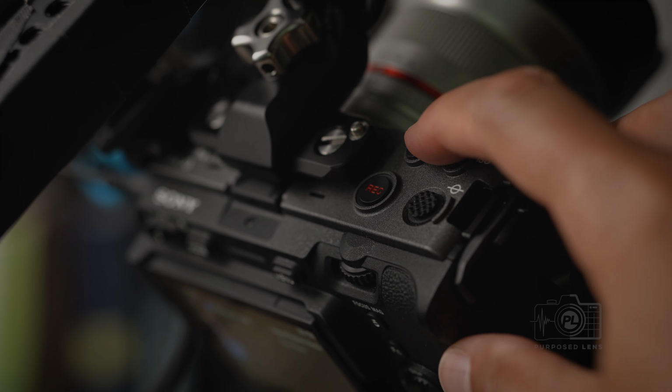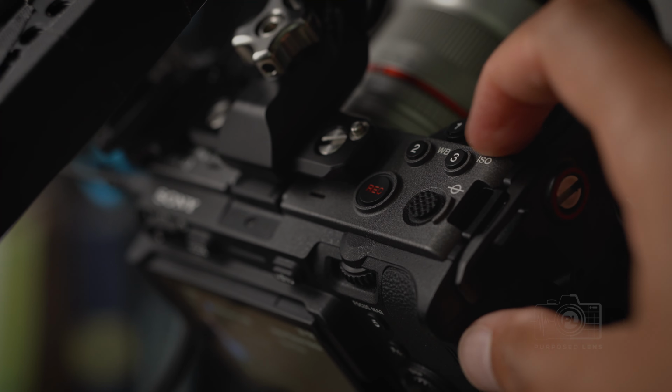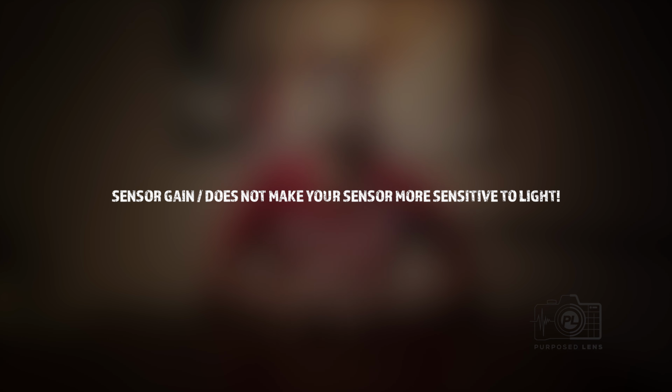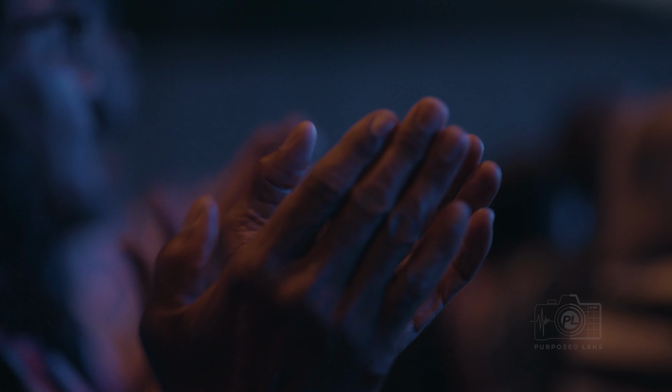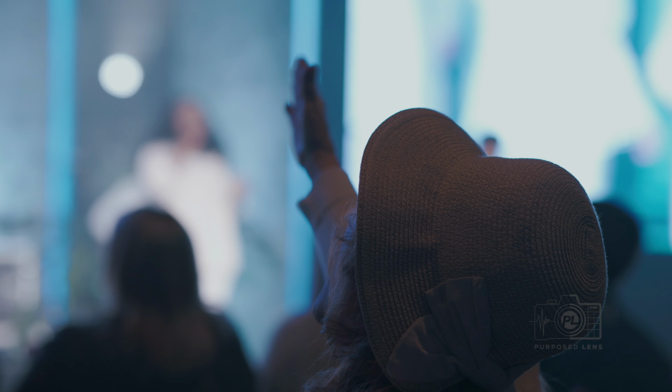Now, that's why there's a dedicated button for white balance and no automatic setting when shooting in Cine EI on S-Log3. Now, you will then choose between only 2 ISO settings depending on what your scene looks like. Now, these 2 ISOs are known as dual base ISO. Now, base ISO is the sensor gain level that doesn't require your camera to add any additional voltage to the signal, resulting in less noise in your final picture.